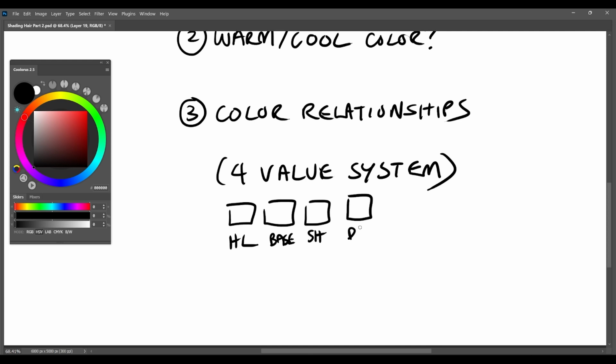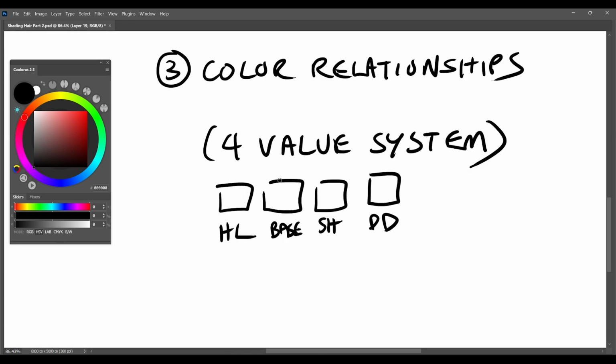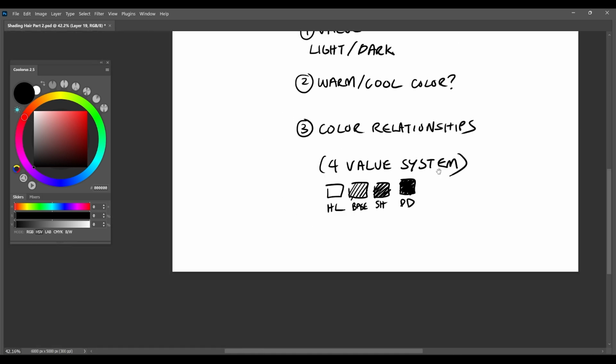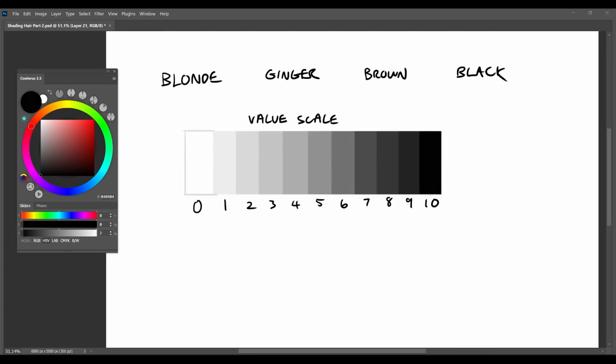I'll just put DD. Why not? So if I have all these components, I can apply color. So let's get started with blonde. Here I have a value scale with 0 being white and 10 being pure black.